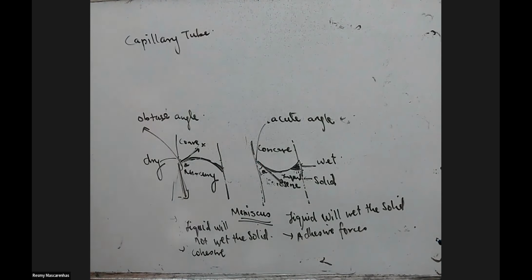Capillary tube, you must have seen in the physics lab. It's a small, very tiny tube, like a needle, with a small hole. If you put it inside a liquid, either the liquid will rise inside the capillary tube, or it will fall. The rise and the fall, whatever happens, that process inside a capillary tube is called capillarity.